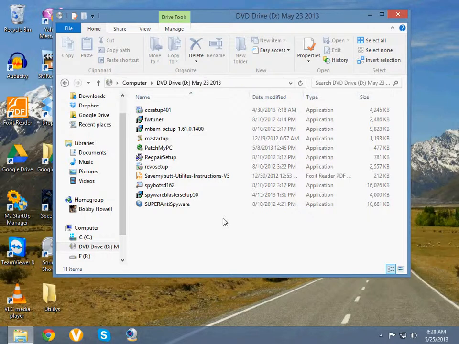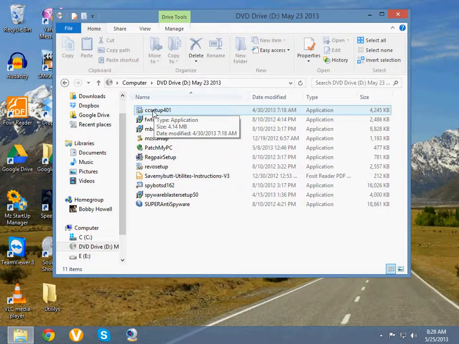You can just type in the name, or you can go to Wild Hippo and get a lot of these. You can get some on CNET. They're all free. You don't have to pay for any of these. This is just a PDF file. It shows instructions that I had got off that website.